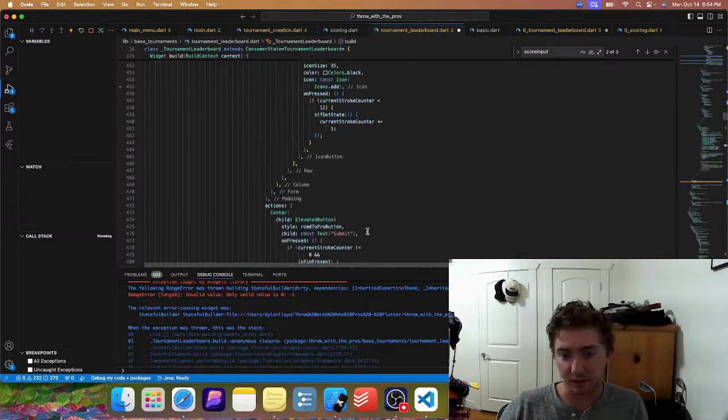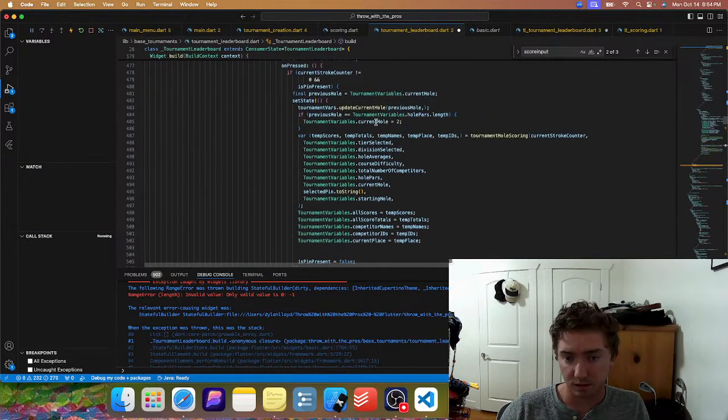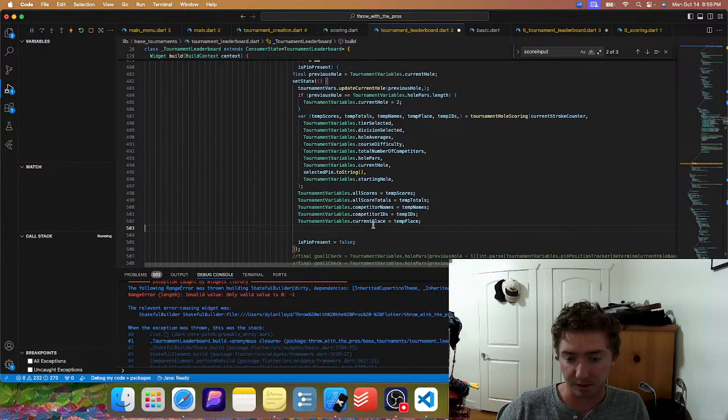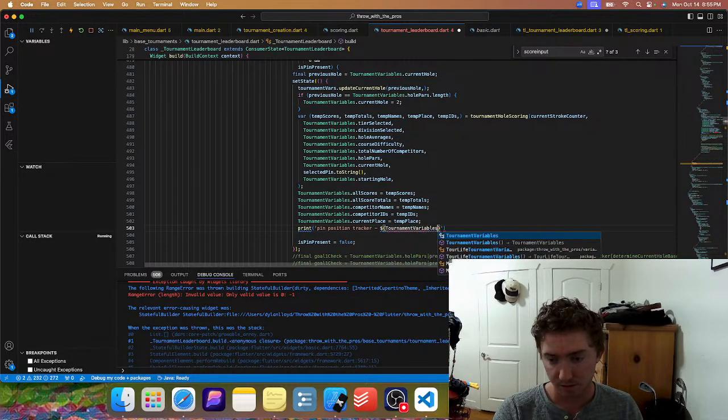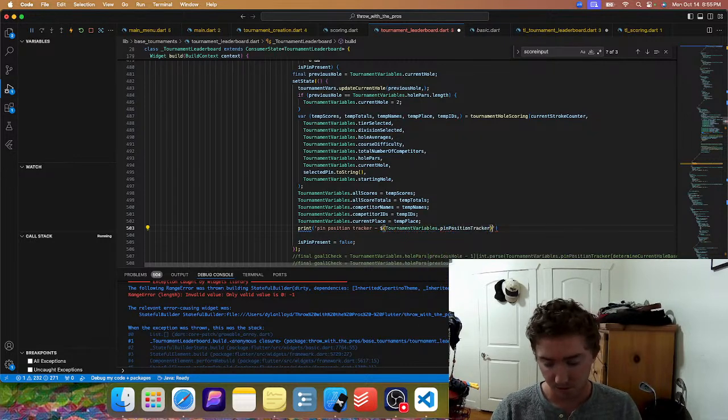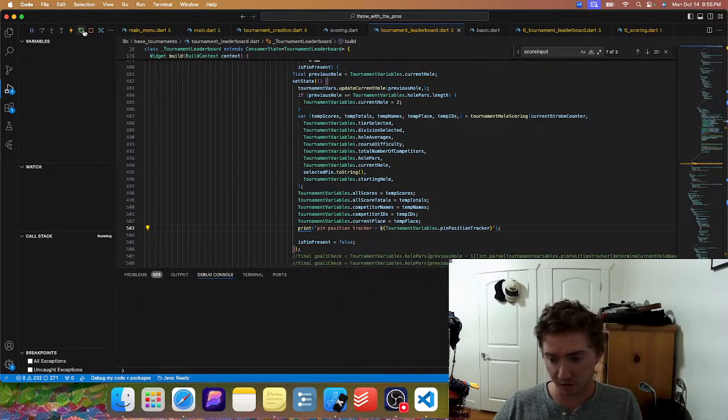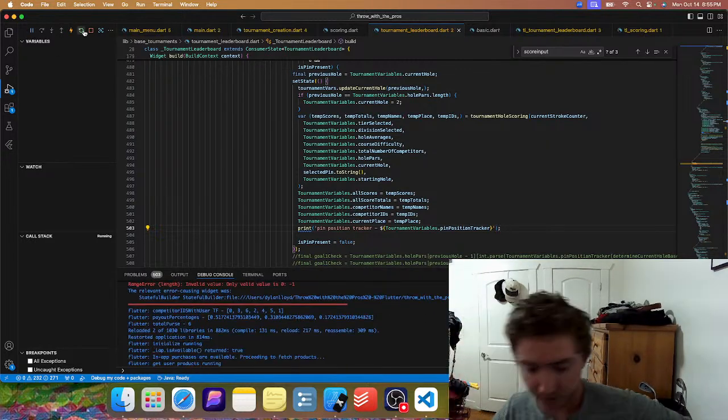Maybe one thing I can do to help, which is going to be minor, but let's just come here and print the pin position tracker. So I can at least look at that output while I'm trying to figure out what the error is.